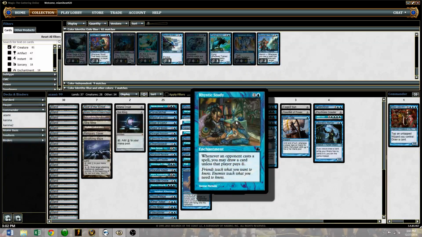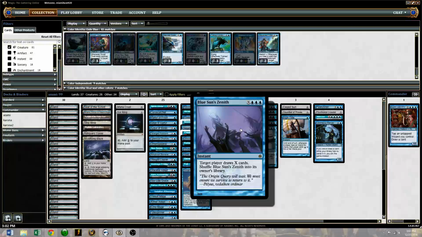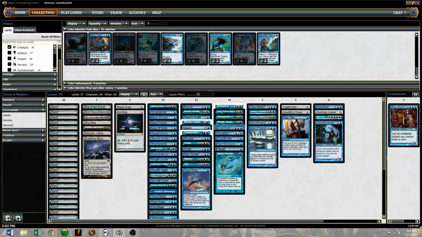Rhystic Study, we all know and love this card. I hate playing with this card in real life, but online it's way better because MTGO reminds you every time. Blue Sun's Zenith, it's just a good utility spell. I can draw five or six cards off this if they deal with my board and Azami dies, and I just have the mana. Also, this deck can create infinite mana, so this can be a win condition as well.